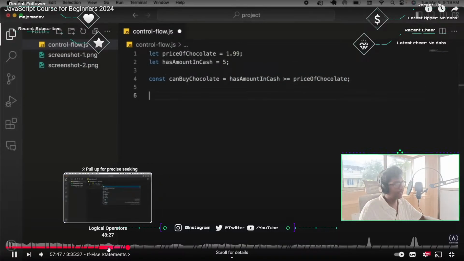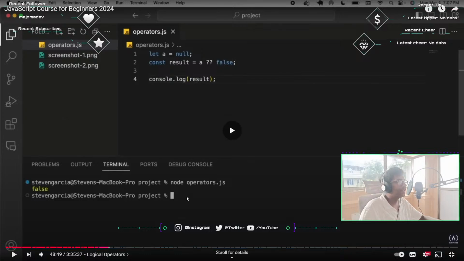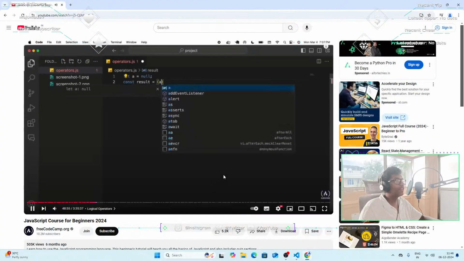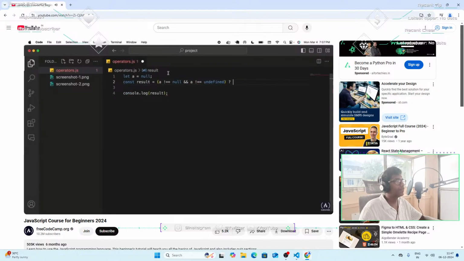So if I utilize an if else statement, I can say if a is null or undefined, the condition evaluates to false, and it will be given the default value. To make better sense of this, I'll show you that this is actually syntactic sugar. If we were to do the longer format, it would be a not equal to null and a not equal to undefined, and using the ternary operator, which is a question mark. So this expression is the condition.